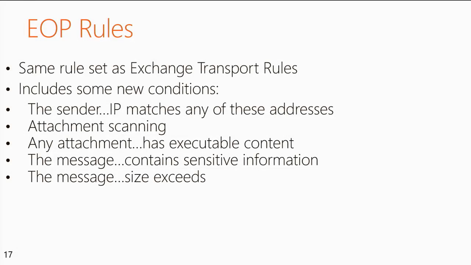You can scan the attachments. The executables in attachments is what I mentioned earlier, a few minutes ago. You can configure what sensitive information is for you, and we will stop the messages containing sensitive information. And finally, you can do it based on the size of the message or of the attachment.